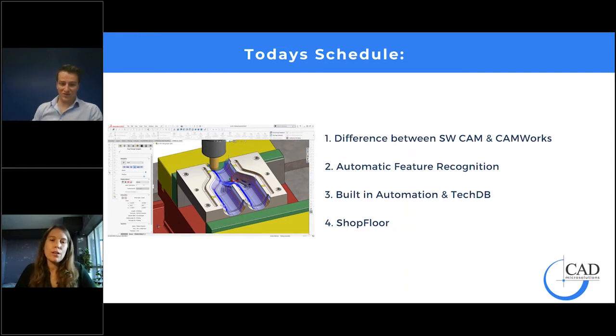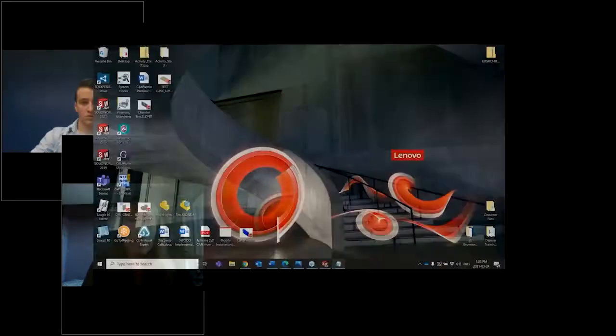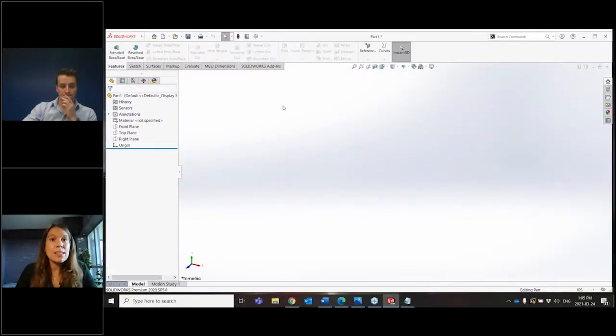Well, that's fantastic news. I'm assuming SOLIDWORKS CAM is built right into SOLIDWORKS. Forgive me for not knowing already, but how do we access it? Let me show you, because for first-time users who have never used it before, there are a couple of steps that you have to do to get the add-in working. So I will share my screen with you guys right now, and we'll jump inside SOLIDWORKS.